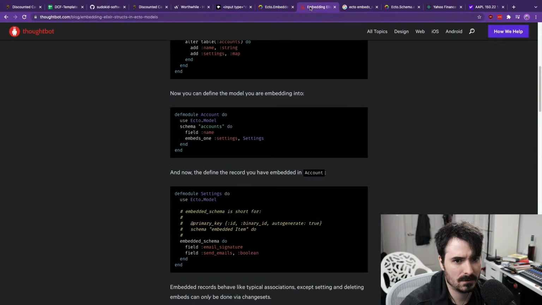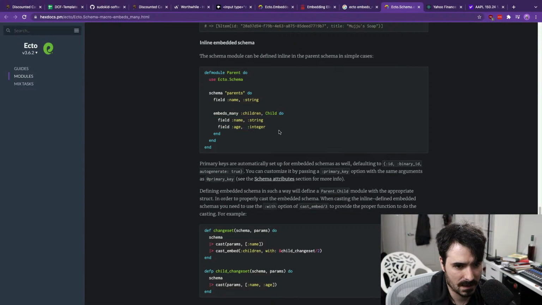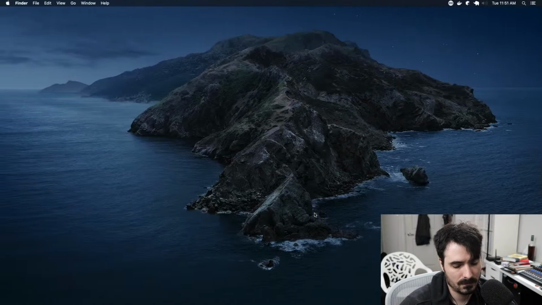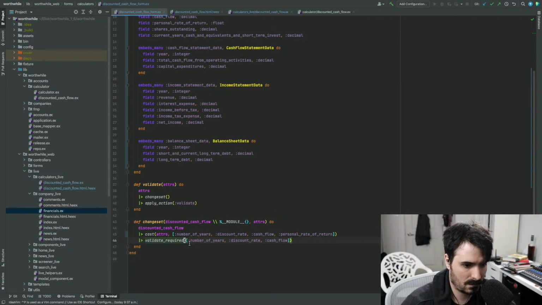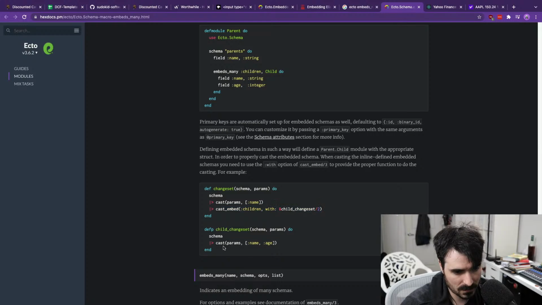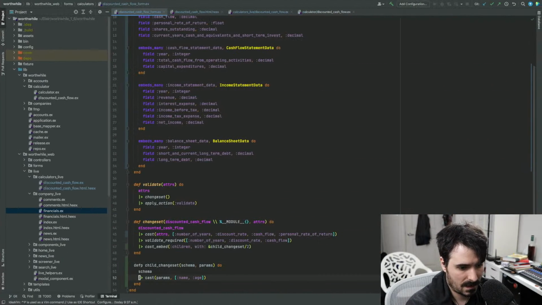Let's say, where was I? Here. And then we've got to do the, yeah, here. And then here we'll do this, and then we'll change it. So this would be cash flow statement data, and then cash flow statement data, change that.